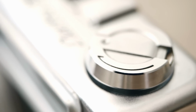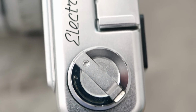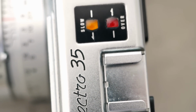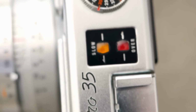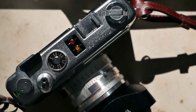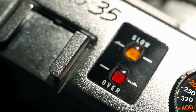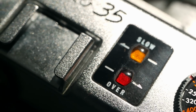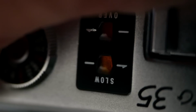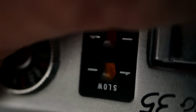On the other side you have the typical film rewind lever, plus if you pull it upwards you open the back of the camera, and in the center is a cold shoe, and most importantly two little lights that indicate either overexposure, that would be the red one, so whenever you reach 1/500th of a second or above in terms of what the light meter is reading, you would get a red indication. Or if you have slow shutter speed, so 1/30th of a second or slower, you would get the orange indication warning you of the slower shutter speeds.